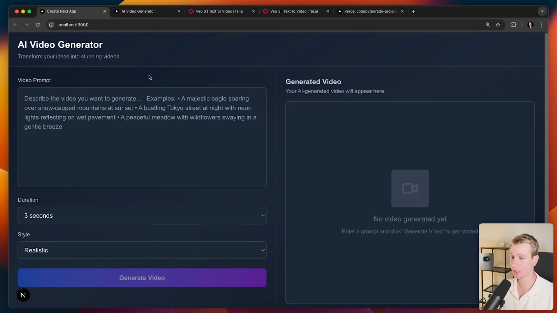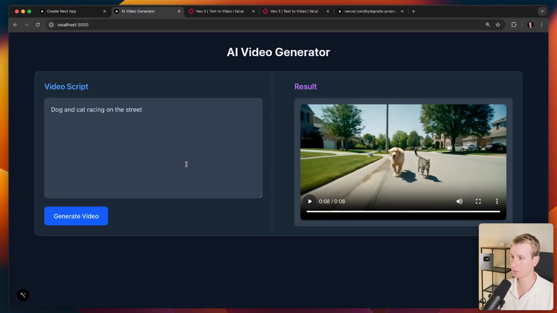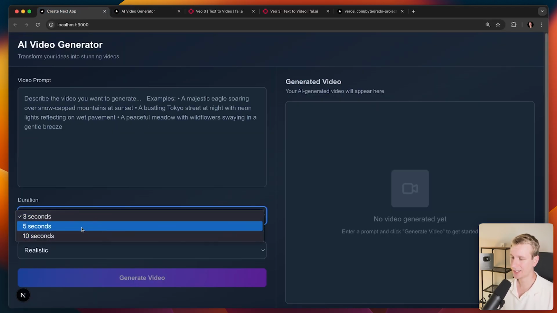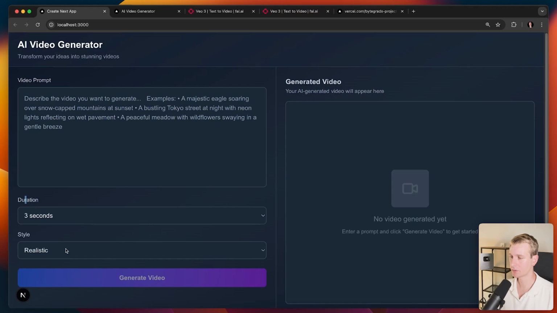All right, so actually it generated a really nice looking app. It's a bit much, but this is similar to what we would want to have, right? Actually, it's even more sophisticated. So actually I like it. Now I actually tried doing different durations, but I couldn't get it to work as expected. So I think I'm going to remove this option for now and the style as well. So I will keep it very simple here.